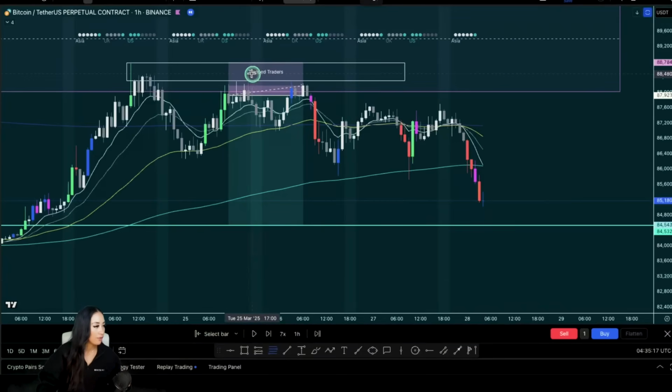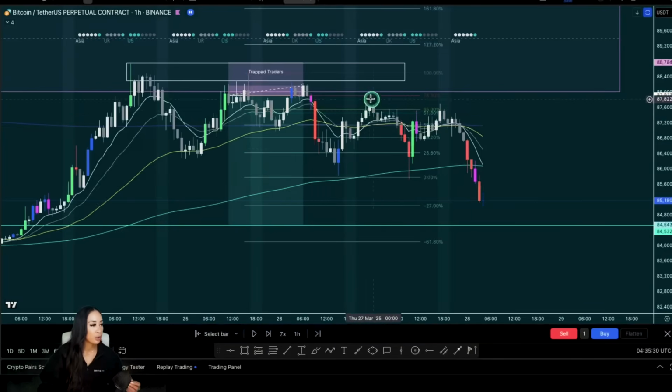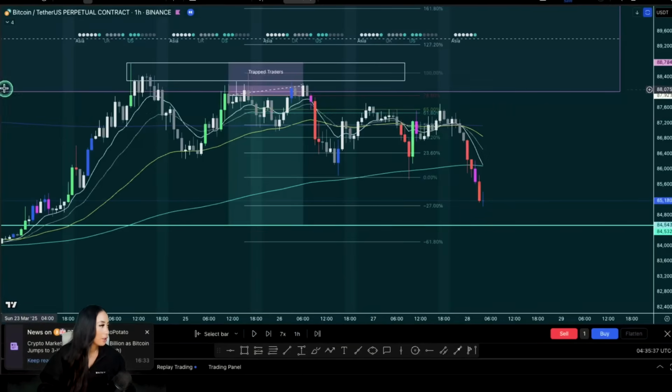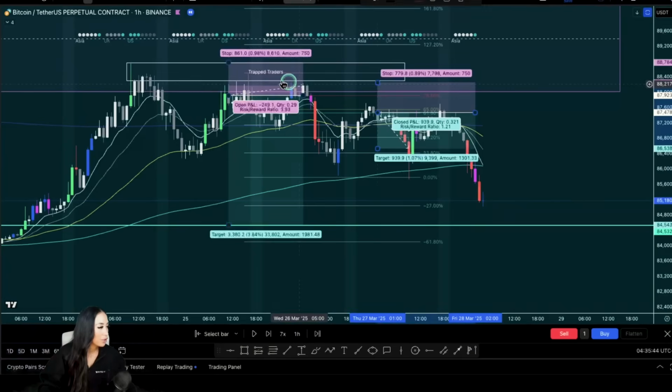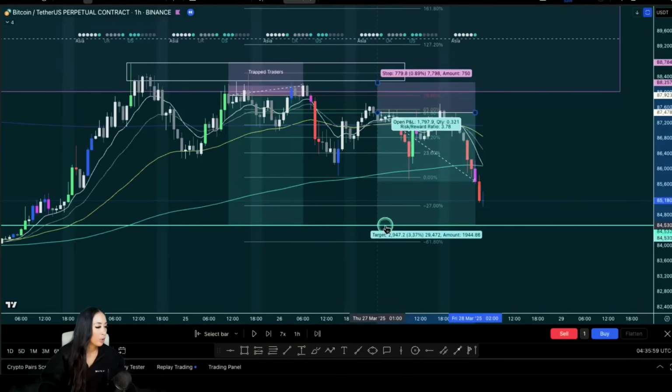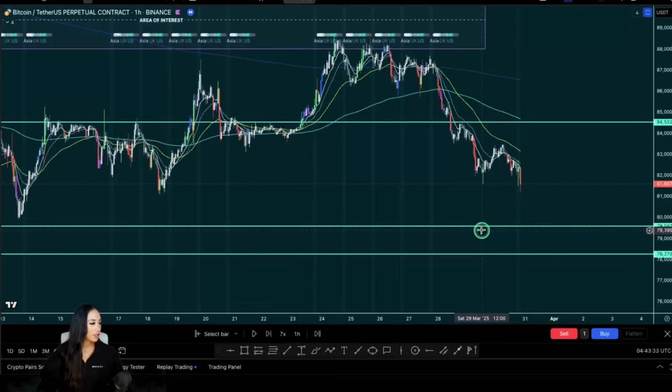So if I draw a fib from this recent high to the new low, we can see that price came back to the golden pocket, and then we had many wicks to the upside. So you may have considered taking an entry with a stop loss above previous market structure, with the target being the same point we talked about before. So let's go out to the 1 hour time frame again and reassess the market.